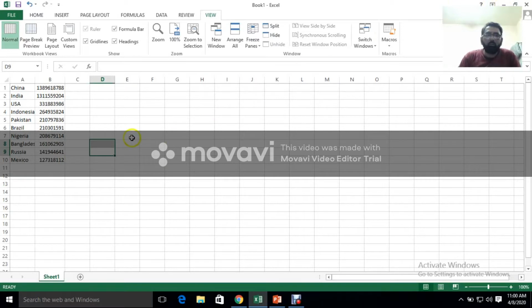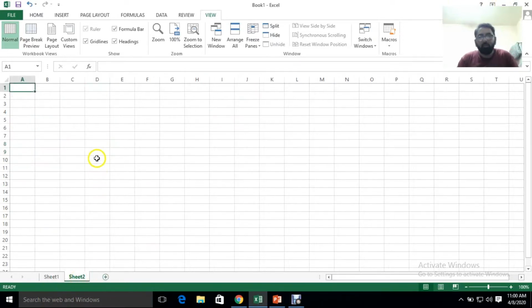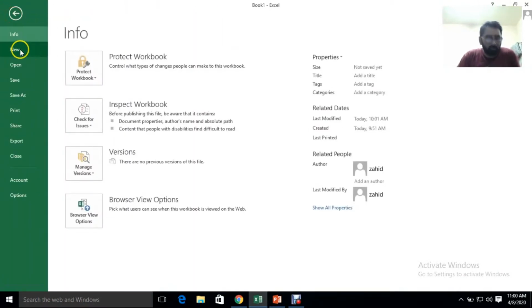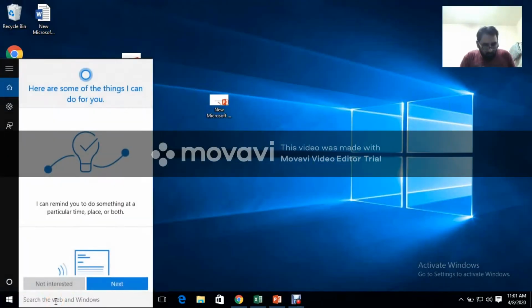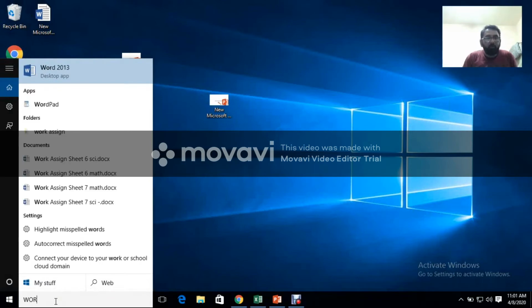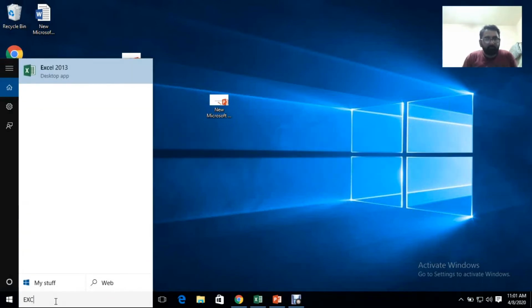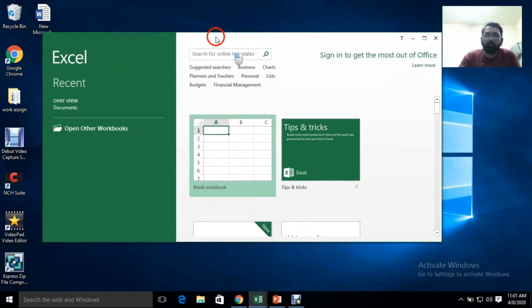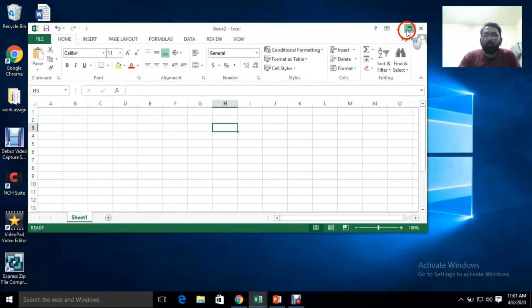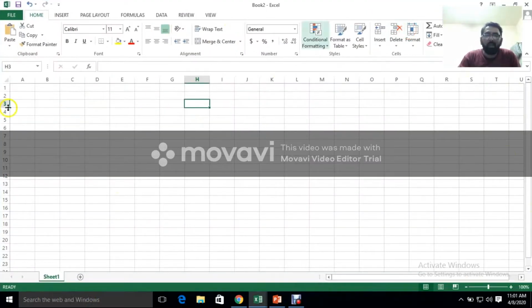First of all, I have started with a new sheet here. I discussed all this in the last lecture. There are different tabs here. In the File tab, we can do new, open, save, save as, print, share, all kinds of things. Whatever version of Excel you are using is no problem at all, but I am using Office 2013 here. When we open this, there is a blank sheet.